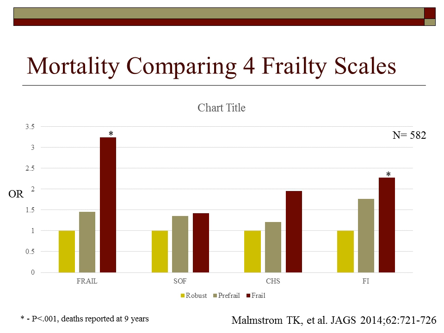This is a study that compared 4 different frailty scales on the same population. The frail scale, as I mentioned, the one that we use in our geriatric assessment clinic, the osteoporotic fracture scale, the cardiovascular scale, and the frailty index. And you can see in this study, the frail scale performed the best in terms of predicting who would be likely to have high mortality with an increased risk of almost 3.5 over a period of 9 years.